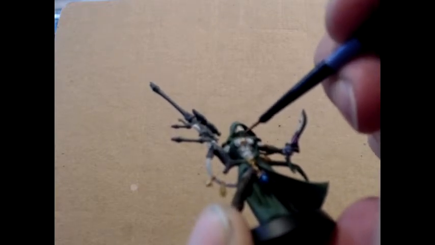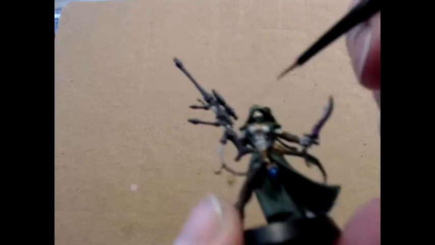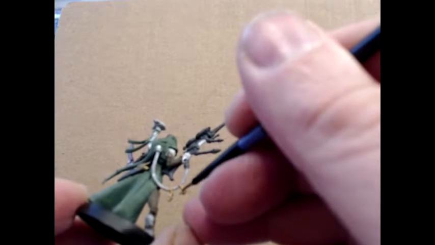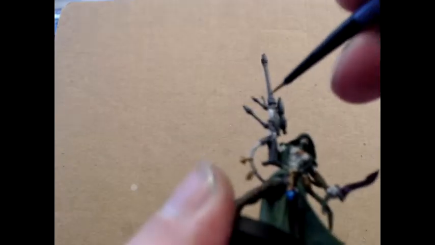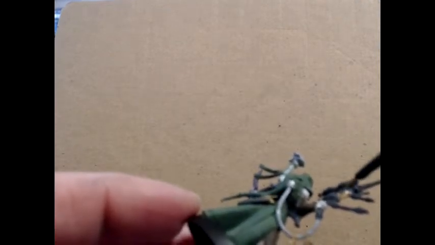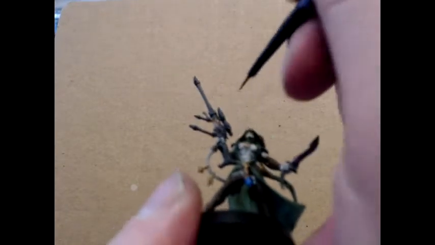Or soulstone. A little more on the stone. That charm. No rifle. Okay. Rifle a little bit. Kind of better. Okay. Let that dry, and then I can start highlighting in detail once it does.